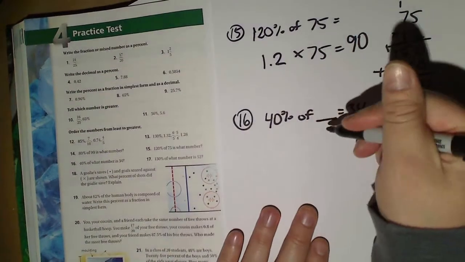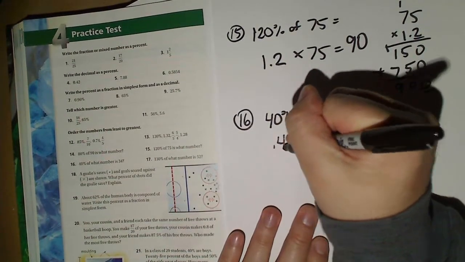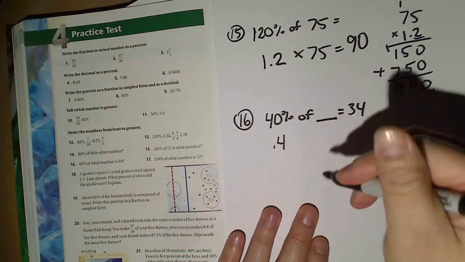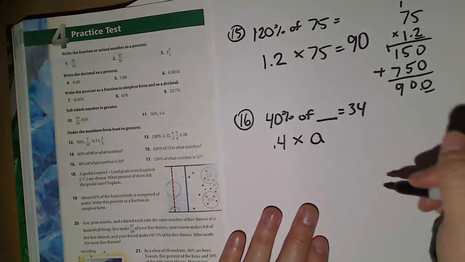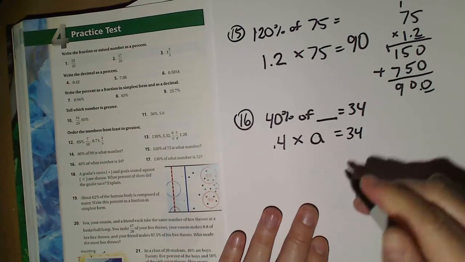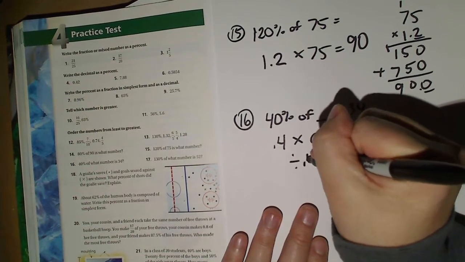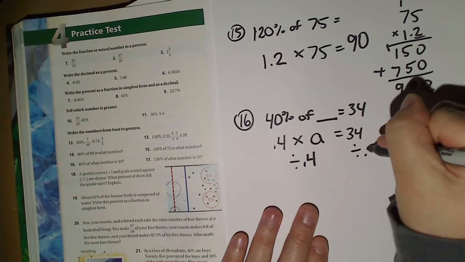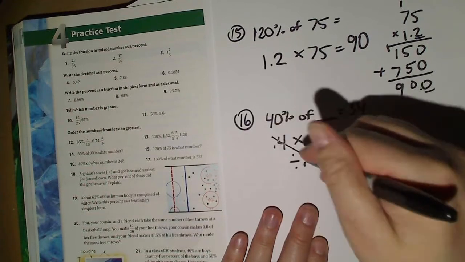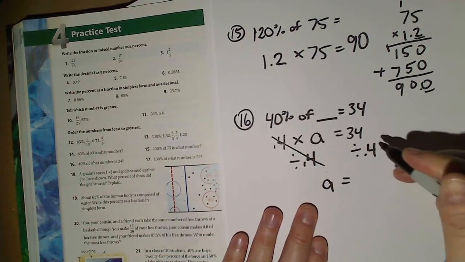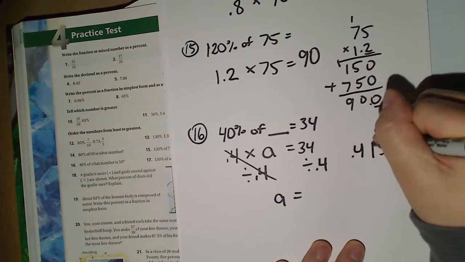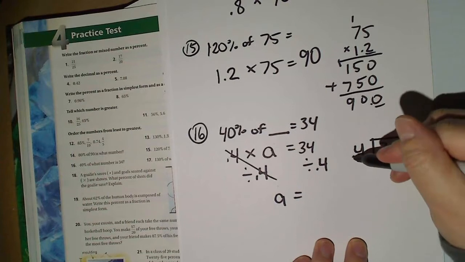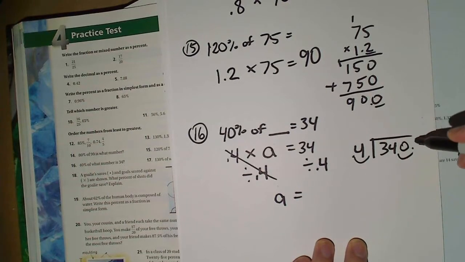We could maybe make a ratio table if we wanted to. We could maybe use algebra to solve. If we do it algebraically, we know we're going to take 4/10, because I converted the 40% to a decimal, of means times. We have a blank space. I'm going to call that letter A. We know it's going to equal 34. To get A alone, I'm going to divide away 4/10. Divide away 4/10. These cancel out. I'm going to have just A, and then 34 divided by 4/10. Move my decimal over, add the 0.